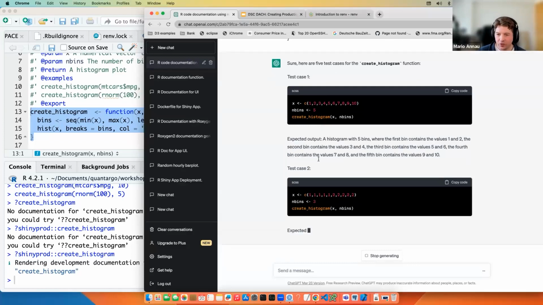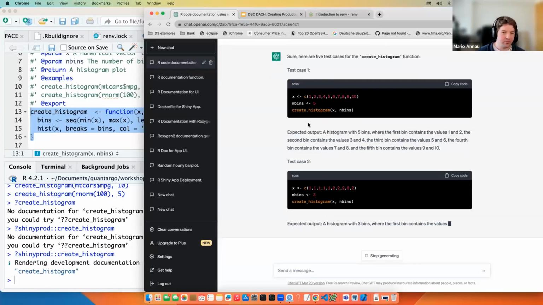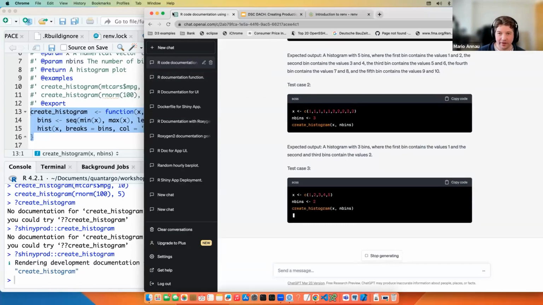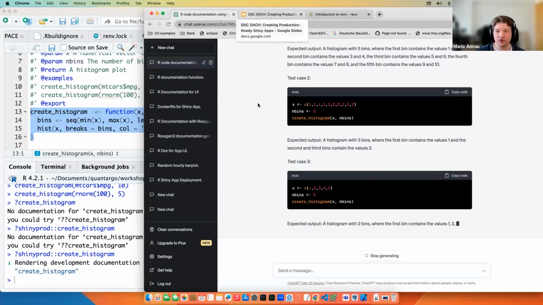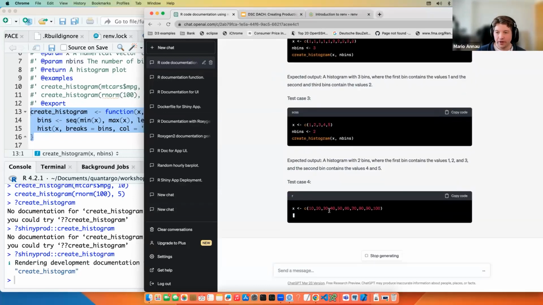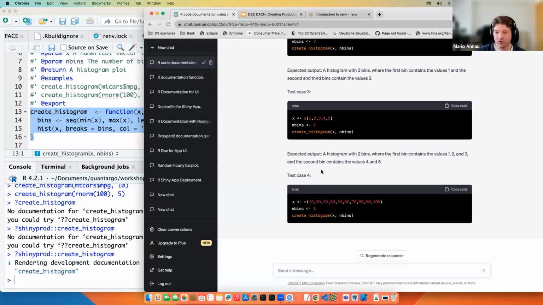Actually, this is not what I wanted because I want to use, let's say, testthat. So testthat is just a different framework, so I'm just stopping to generate here.